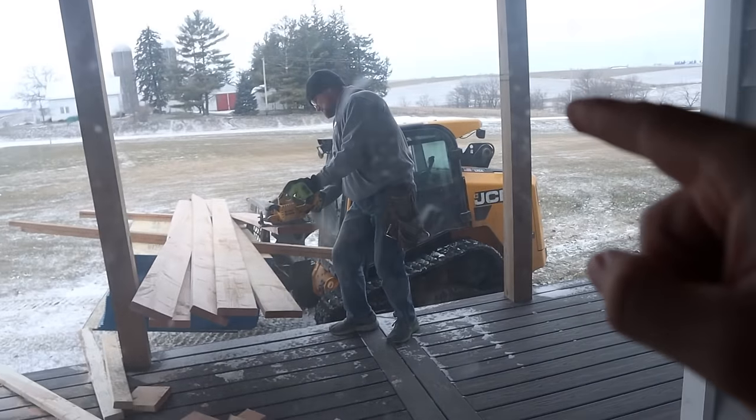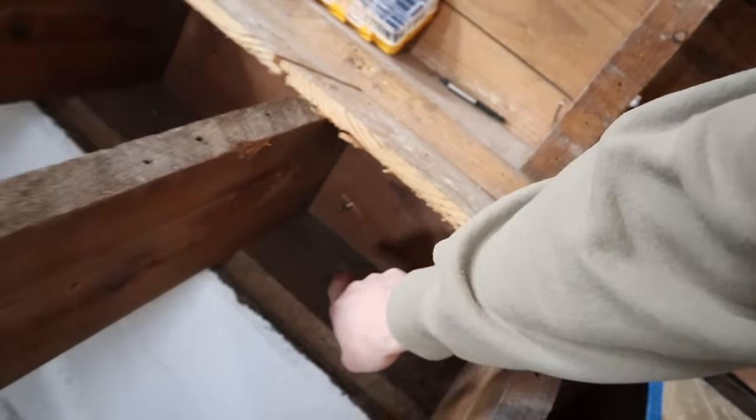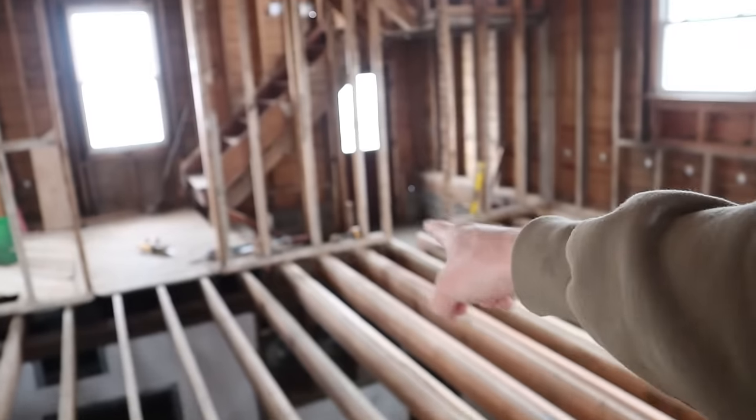So Justin's cutting some of the floor joists right now. He simply took a measurement from the outside wall of the house right here all the way across to where it touches the wall over there. With my limited experience in construction, I've kind of learned, when you're looking at a job site, it looks incredibly complicated because there's a lot going on. But when you break it down piece by piece, it's actually pretty simple. So at this point, Justin and Roman have 9 of them done, and there's 7 to go.